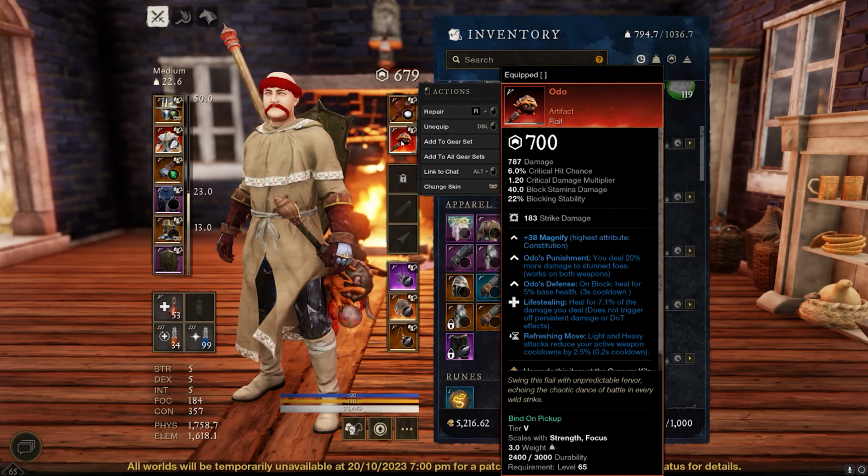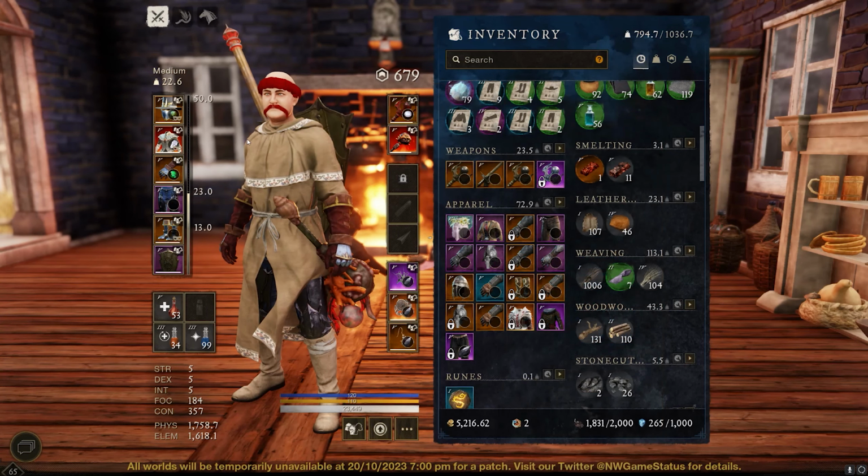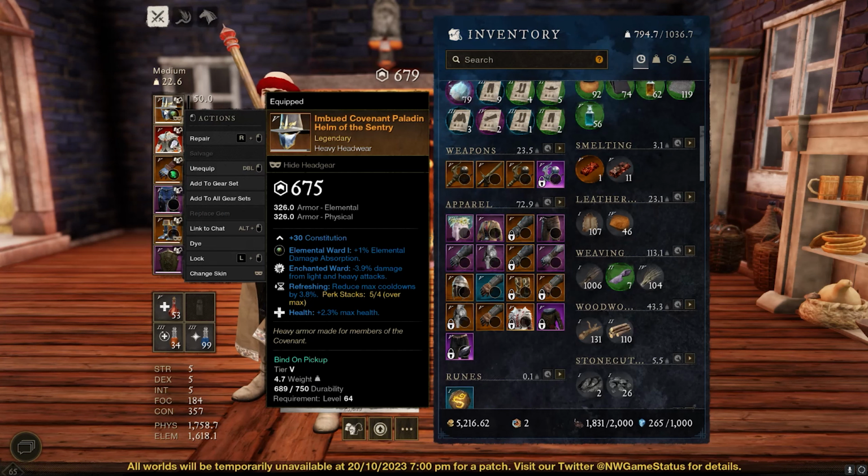Then I'm using Odo as my flail. I don't have the last trait yet because, as I said, I'm doing the Ironman. I need to get my armoring up to 250 before I can unlock that. So I'm using the Odo without that last trait. Obviously, if you can do it, then do it. Those are my traits. I'm using the faction gear for the heavy at 675. The faction gear isn't too bad as a starting set, so I would start off with that, and then we'll try to see what we can get to improve upon it.